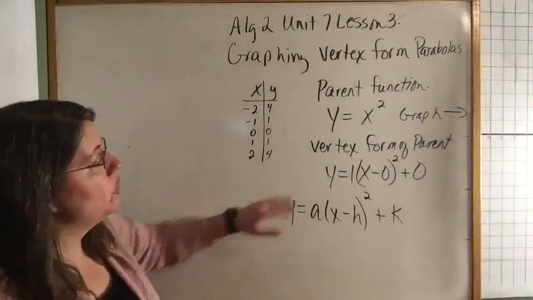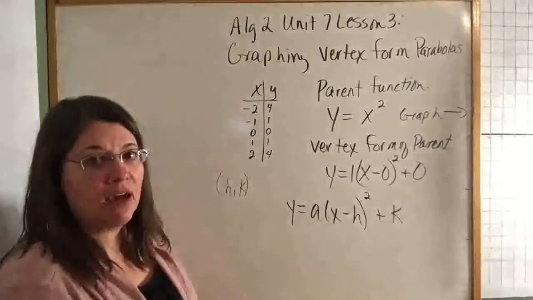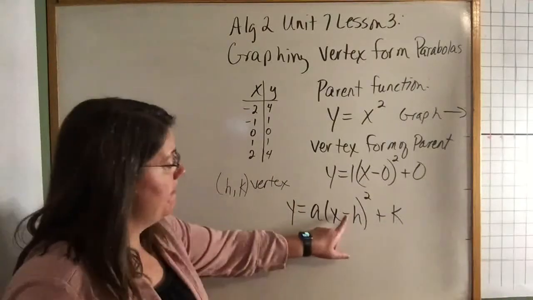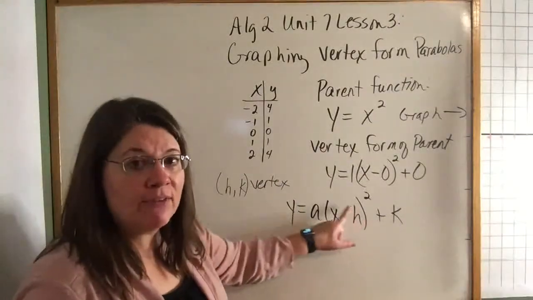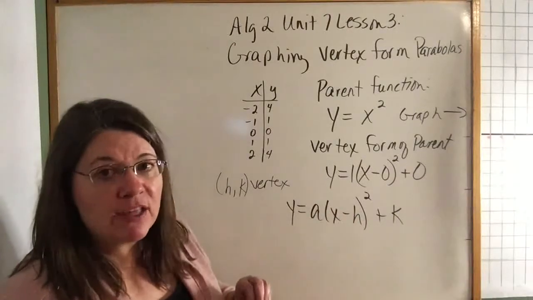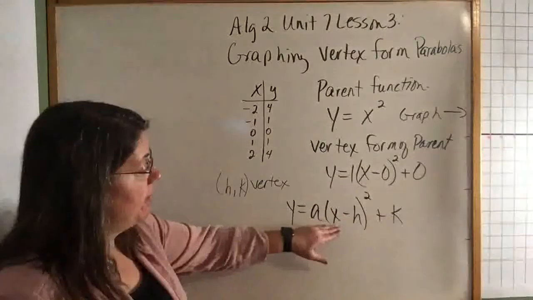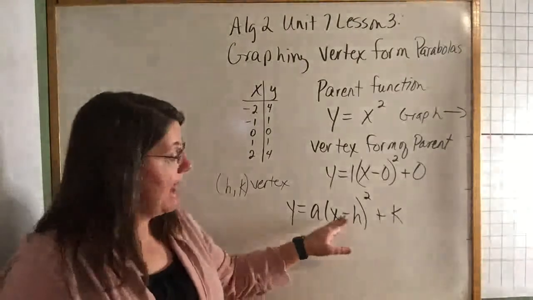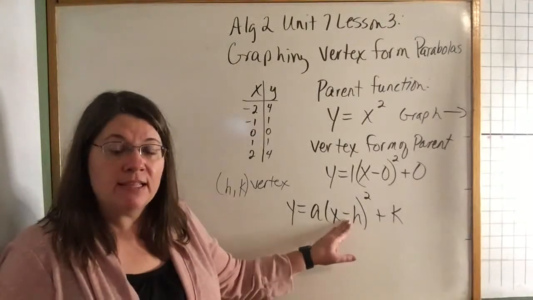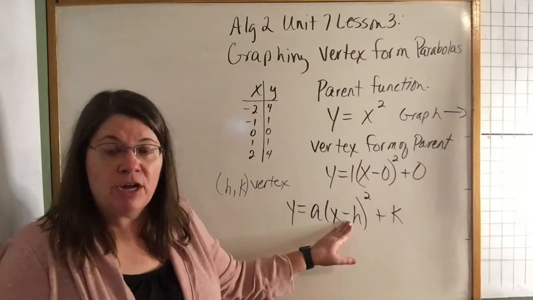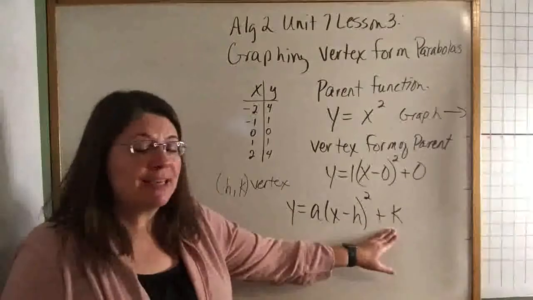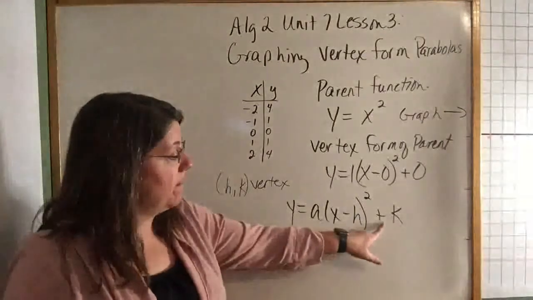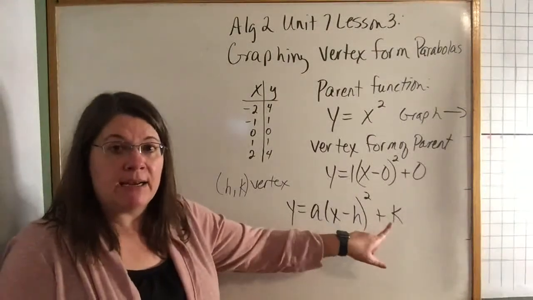Now, to quickly review, h, k represents the vertex of our quadratic function. Now, we said that since there's a minus here, whatever number you have inside there, it's going to go in the direction that is opposite of what you would think. Now, remember, it's paired with the x, so the number on the inside tells us whether to go right or left. If there's a minus inside, we go right. If there's a plus inside, we go left. So it's the opposite direction that you would think. And then on the outside, the k value tells us whether to go up or down in the same direction that you would think. So a positive, it goes up, and a negative would go down.